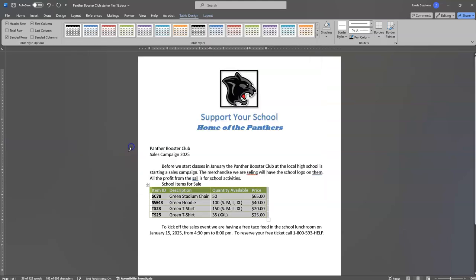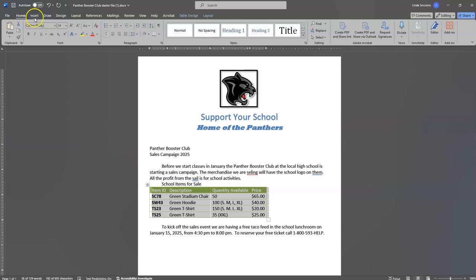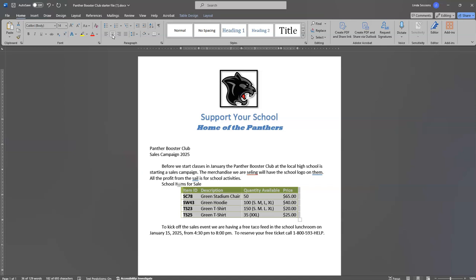So we're going to select that, and now we want to center the table between the margins. So I'm going to come up here to my Home tab, and I'm going to hit the center key, and it's going to center my table.